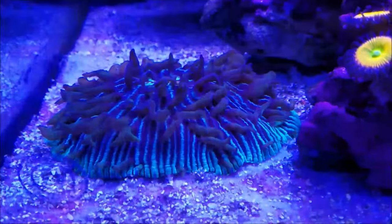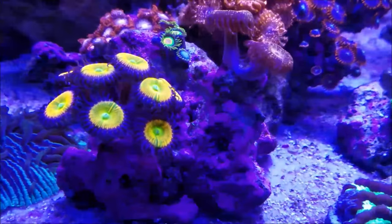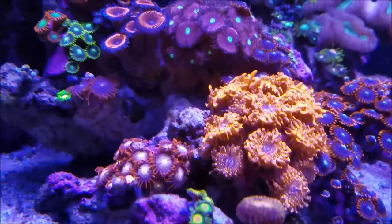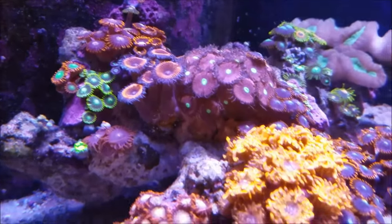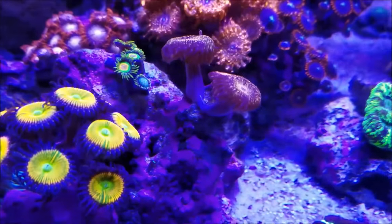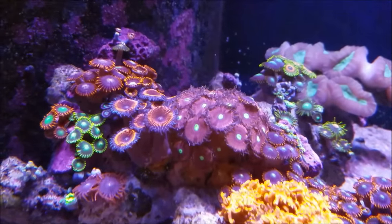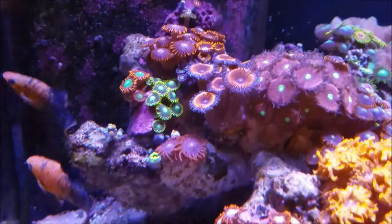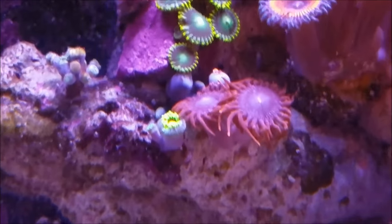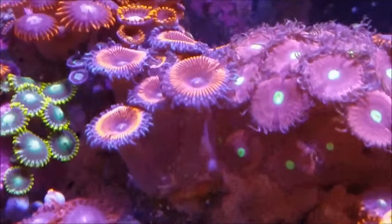The first thing you're going to notice is the fungi plate is getting larger. There is a lot of growth in the tank and that's due to one reason which I'll get into shortly. The zoa garden is starting to thicken and everything is starting to fill out a lot more. Even the worldwide coral Pandoras popped a new head. A lot of the zoas and pallies that I want to fill out are doing well, though some in one area are not popping out at all. If that area fills up with higher end coral, I'm not against that.